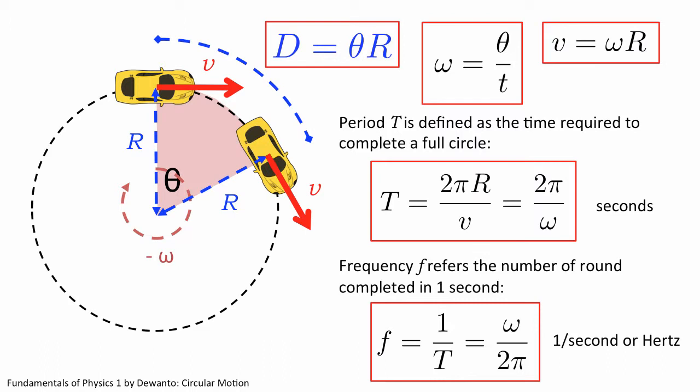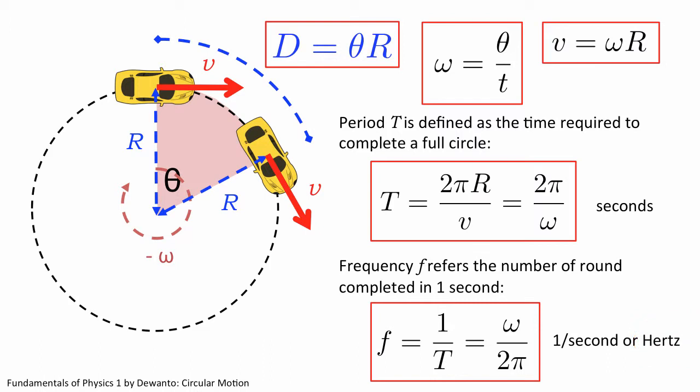Sometimes in literature, omega or angular speed is also called angular frequency. If you stumble on questions in the textbook which ask you to compute angular frequency, that text wants you to compute angular speed actually. 1 per second sounds like a mouthful. There is a short form for 1 per second called hertz, which is the SI unit of frequency in general. So you have probably heard hertz being mentioned when referring to a particular radio frequency.